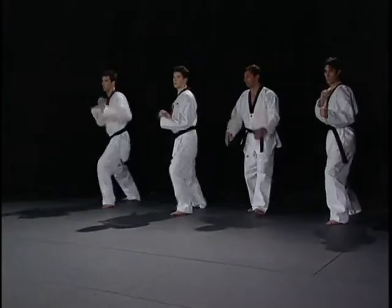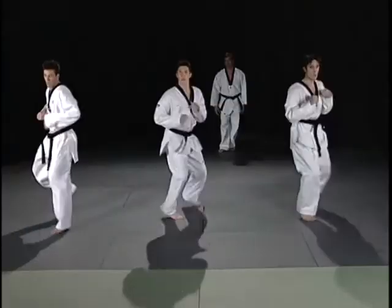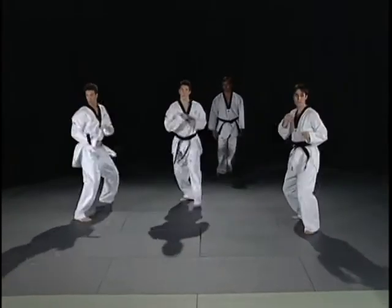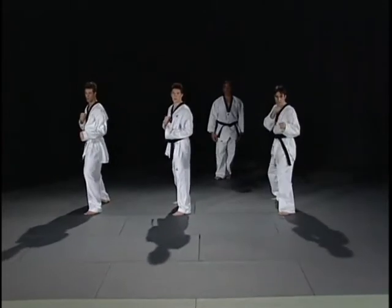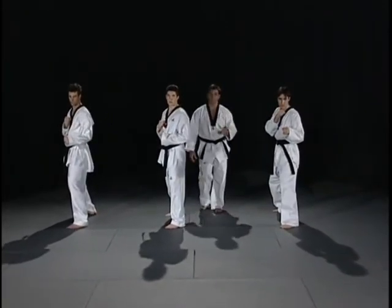This would be the final phase of this section of the class in the air, combining the kicks and the steps. Go! Very nice. Now we're ready to move on to the next section of this particular class.